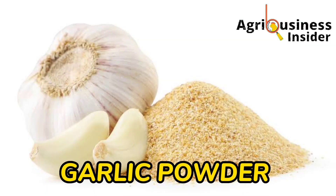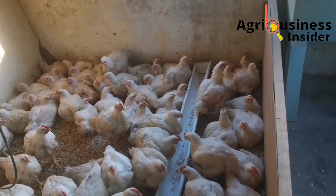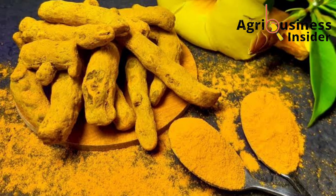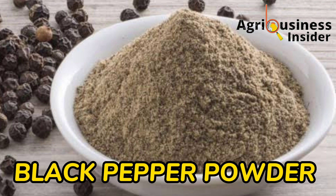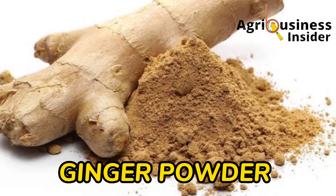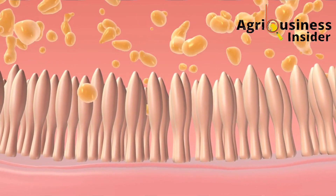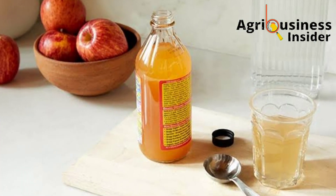It has been found that adding 0.3% of garlic powder in broilers' feeds helps to boost the feed conversion ratio — that is 3 grams of garlic powder per kg of broilers' feed. The second organic supplement is turmeric powder, added at 2 grams per kg of broilers' feed. The third organic supplement is black pepper, added at 10 grams per kg of broilers' feed. The fourth is ginger powder, added at 20 grams per kg of broilers' feed. Ginger contains an important compound called zingibane, which is very effective at stimulating the enzymes that help in digestion and absorption of feed, therefore improving feed conversion efficiency.